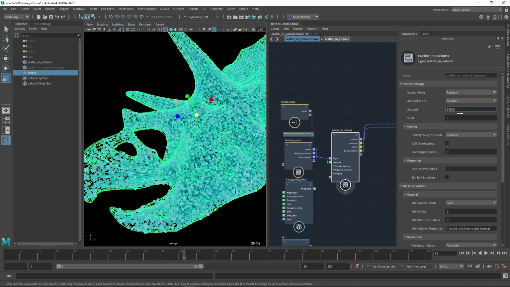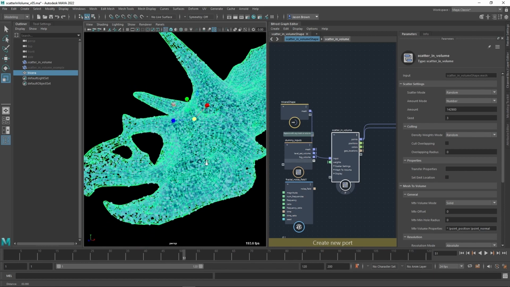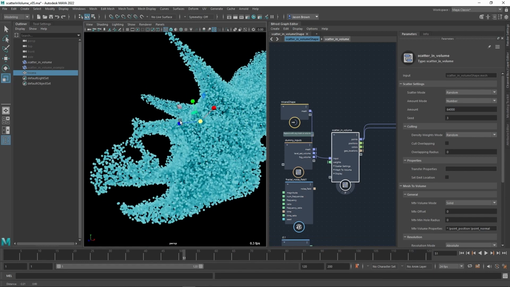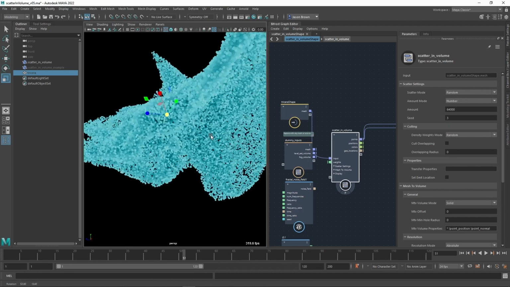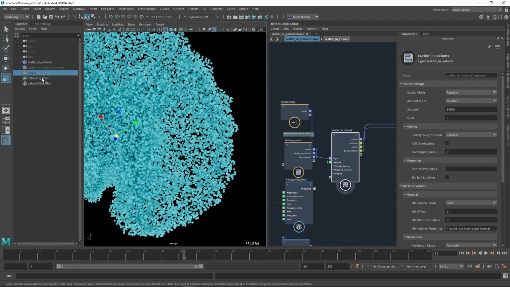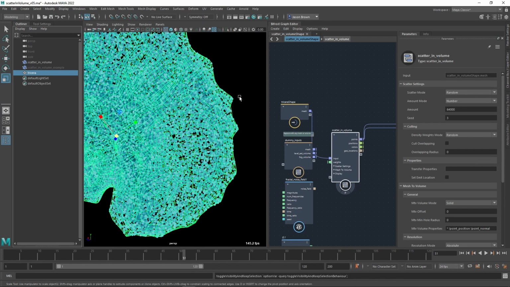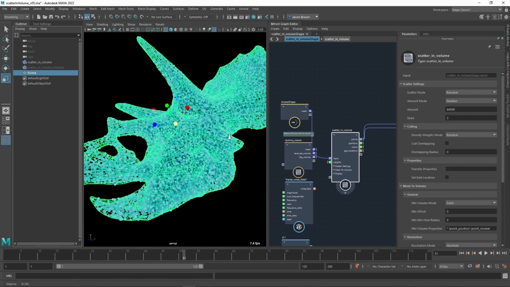You can do a lot with this, so I can increase those points. It's a little bit slower now that we've set our mesh to volume to absolute. And we are scattering rather a lot of points. That is slowing it down quite a lot, but you get the idea. If I was to just hide that, you can see we've got quite a bit of faithful detail, to the point where you've even got this kind of thing happening. So that's a pretty good thing.